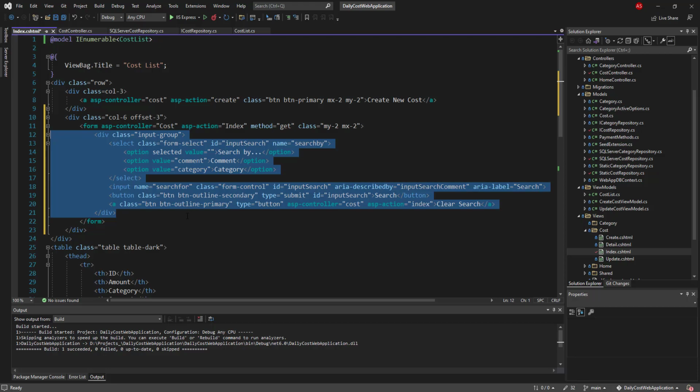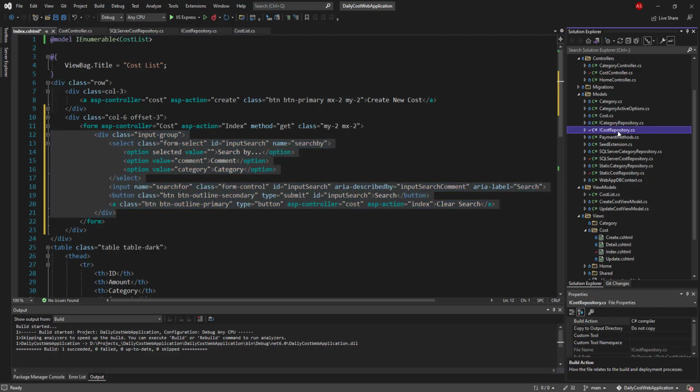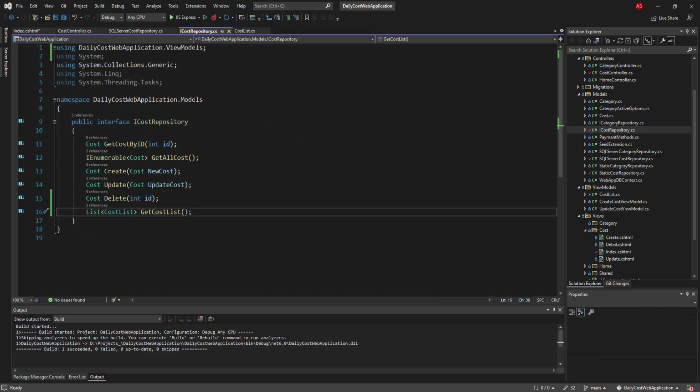Next, I need to add some changes inside ICostRepository and SQL Server repository, and also a static cost repository. Let's go to ICostRepository first. And here I expect to receive two strings, which are search by and search for.